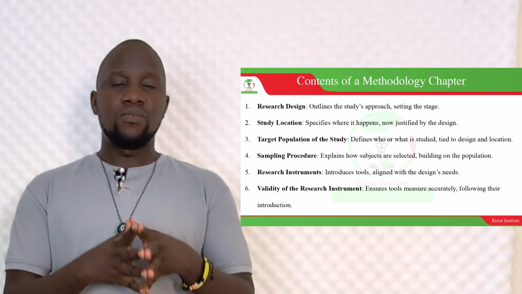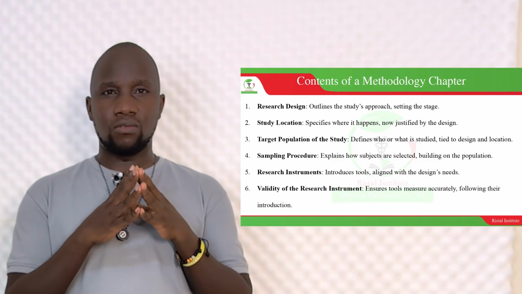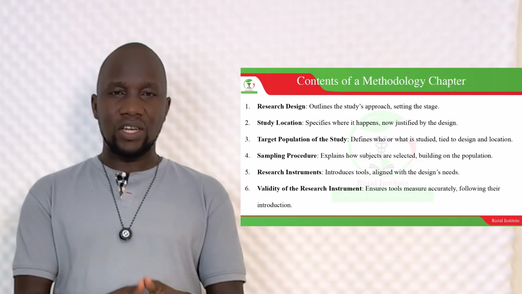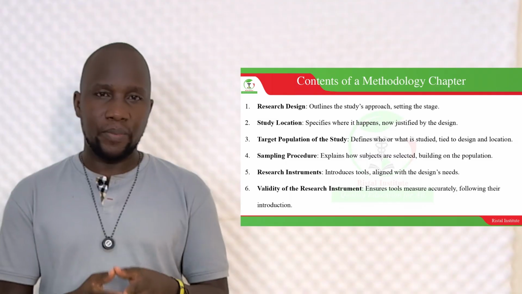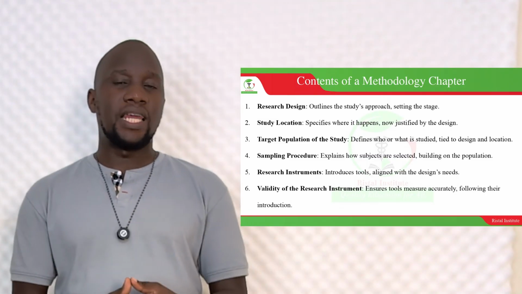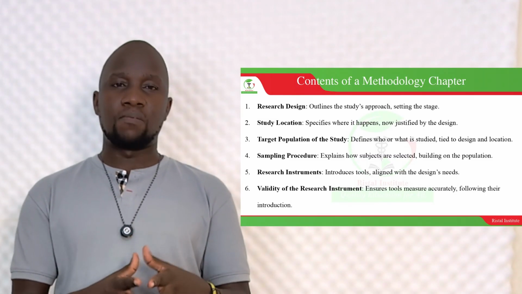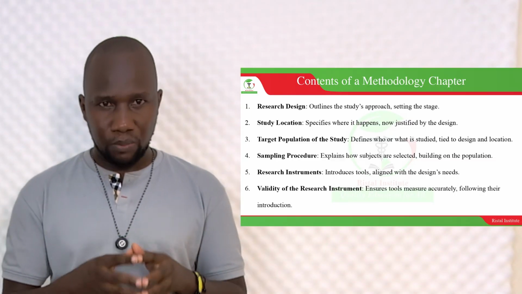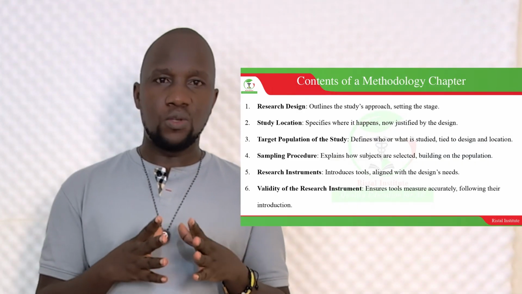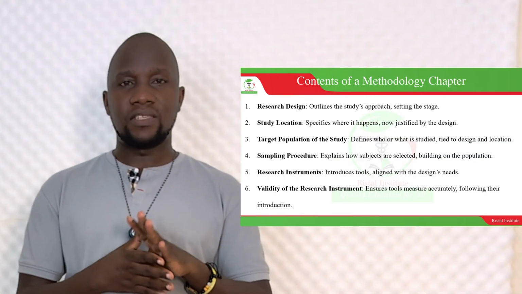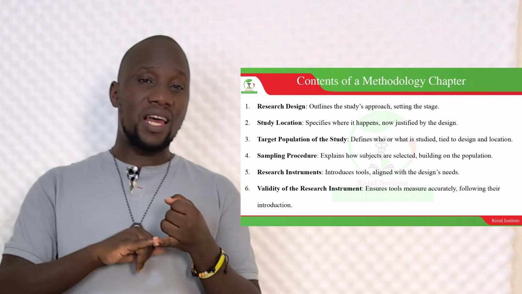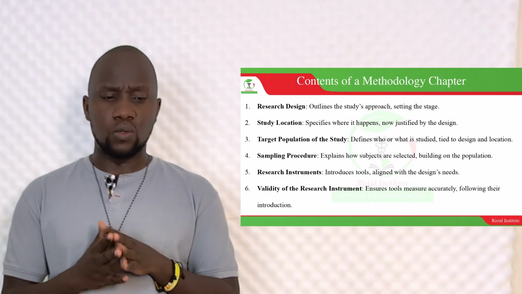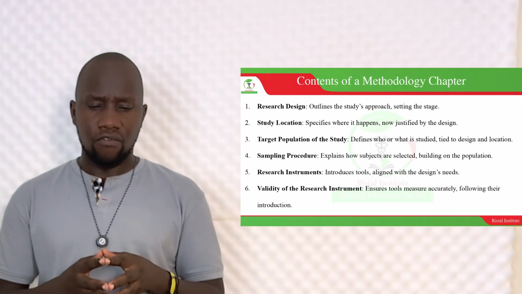Even sometimes, for example, if you're measuring people's blood pressure, or if you're taking MUAC, that is mid upper arm circumference, if you're the one doing the MUAC reading, you need to tell us which MUAC tape you used and why you used it. The issues that come with the improper description of the things that you are going to use in your research work include issues of reliability and issues of validity of your data collection tools. So that's why that description is very, very important.